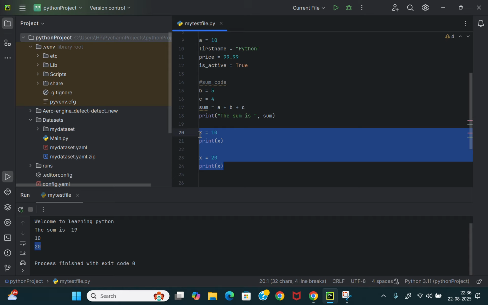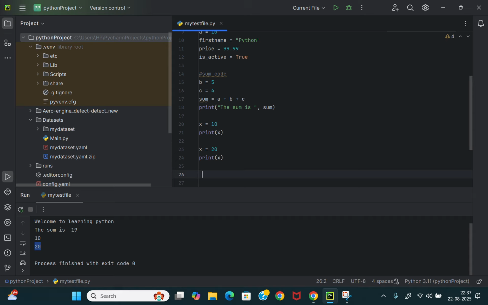So why do we use this? Why are we reassigning the value? An example is, let's suppose you have a bank balance or whatever you are doing calculation on, right? Let's suppose you have an initial balance of 10, and after some deposits and withdrawals, we want the balance to be updated, right? So that's why we have to reinitialize the value of a variable based upon some calculations or a static value as per our requirement.